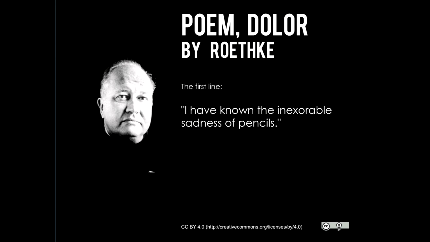So let's go back for a moment to this poem from yesterday, and this first line of the poem, "I've known the inexorable sadness of pencils." What's interesting is that if you get the chance, I would really recommend that you read the poem, and you'll see better what it is that these questions do. But let's first go over the questions. So one thing is that the teacher can explicitly key the students into the foregrounded elements, in this case the first line of the poem, and allow that to be a staging point to test the comprehension of the student's negotiation of meaning in the poem.